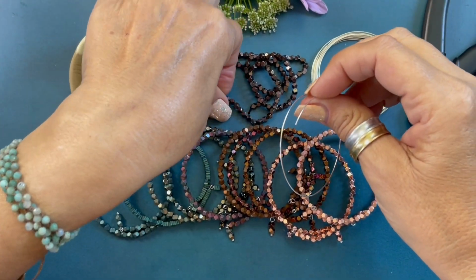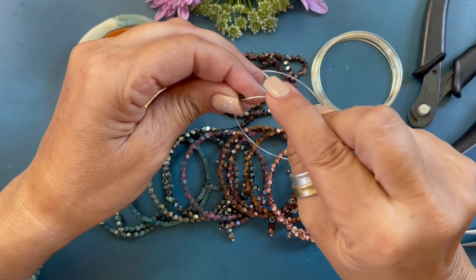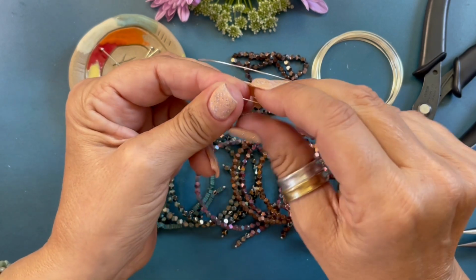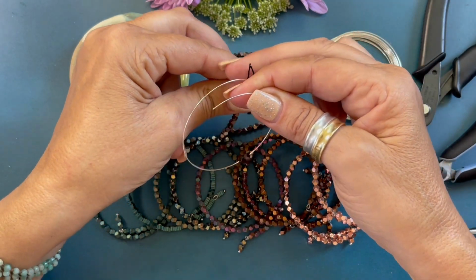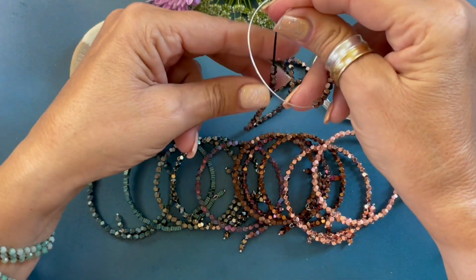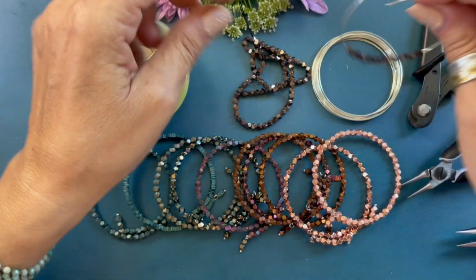We are now going to start stringing our brass plated hematine 4mm pentagon beads. And we're just stringing them down. I like to pick up my beads off of the actual strand. It usually makes putting them onto the memory wire a little bit easier.